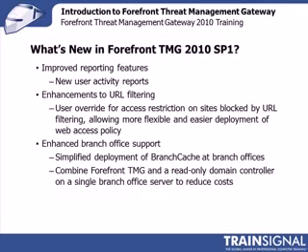First of all, there's improved reporting, for example, a new user activity report that shows you everything that a user's been doing in TMG. There are enhancements to URL filtering, which provides the ability for a user override for particular access restrictions. This can allow a more flexible and easier deployment of web access policy that's not quite as strict, depending on corporate demand. There's also enhanced branch office support.